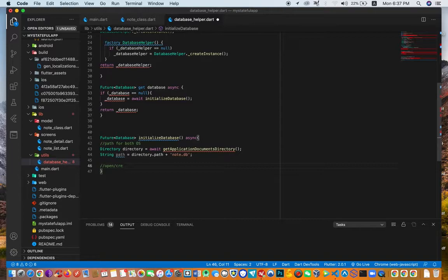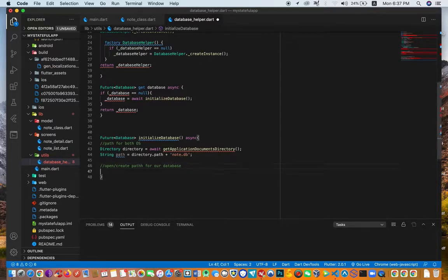Create the database if it is not already there. So we simply say create or open the path for our database.